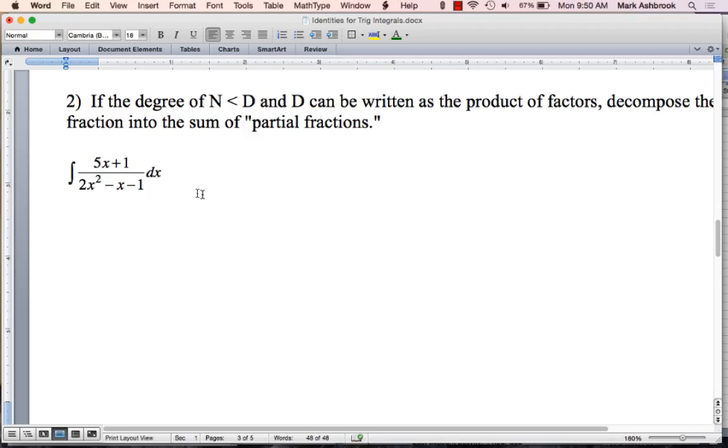So, can we factor that denominator? 2x squared minus x minus 1. Okay, this is from 7th or 8th grade, right? Break it up like this. 2x and x. And then to get a product of -1, it's going to be a -1 and a +1. And then how are we going to put those so that we get -x for our middle term? I think we put the -1 here, right? And the +1 here. Does it work? So we start by factoring the denominator.